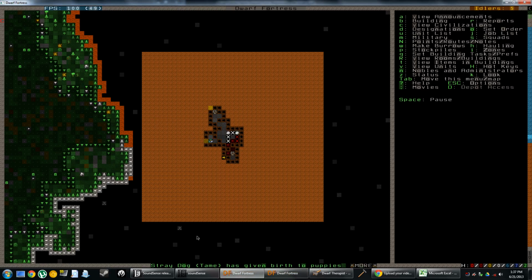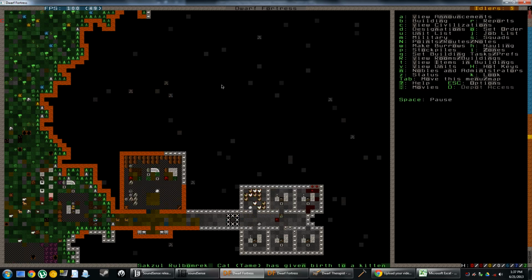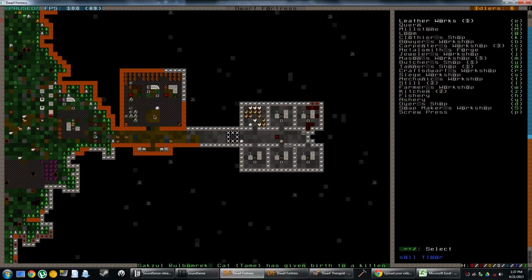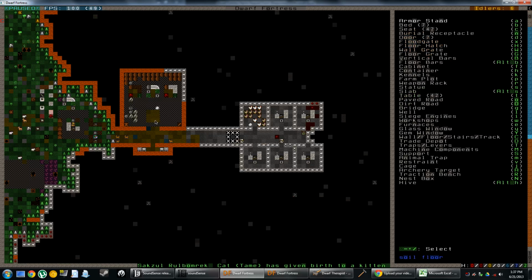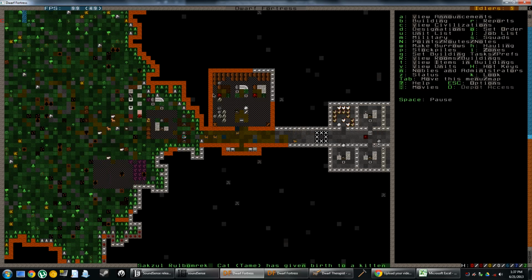Plenty of room to work. We have some puppies. We haven't really made anything of value yet, which is not cool. We need a crafts worksman. That's why I need space. Build workshop, crafts dwarfs. Or crap, sure, right there. Make it out of marble, sure.